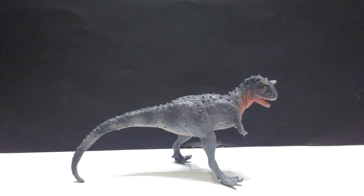One thing that I do have an issue with from time to time when it comes to these Terra Battat figures is that they tend to get warped legs and they start to bend a little bit, and that's definitely a downside sometimes, but I haven't had that issue with this Carnotaurus. I actually have two of these Carnotauruses, and actually maybe even three, I'm not sure. So they don't really have any type of warping with the legs, but my Tyrannosaurus has, so there is always the potential for that.